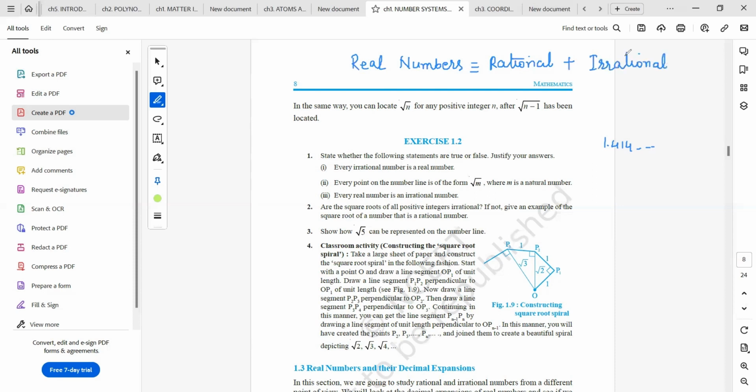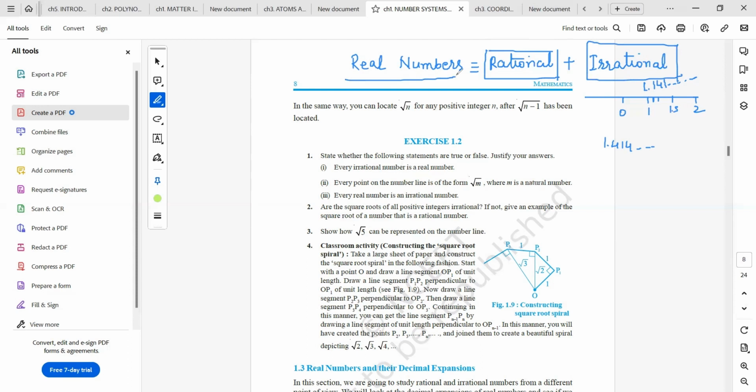Clear? Like if you draw a number line, here you have 0, here you have 1, and here you have 2. So here you will have 1.1, 1.2, 1.3, 1.5, and so on. All these are rational numbers. But you will also have 1.141 something endlessly. They will also be somewhere here, and these are irrational. So whenever we say real number, we count all the numbers on the number line. It includes all the rational numbers and all the irrational numbers also.